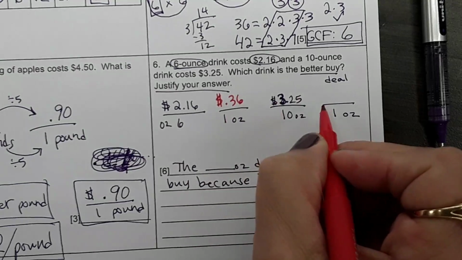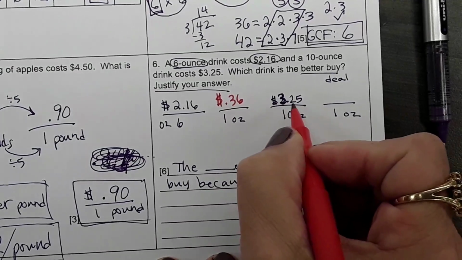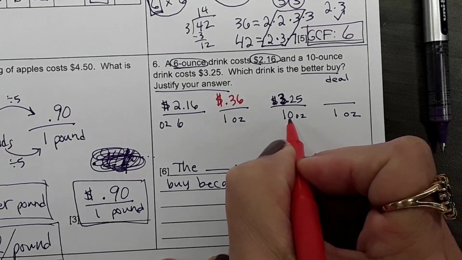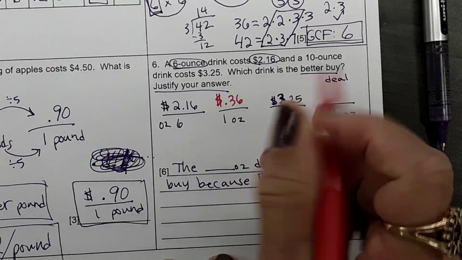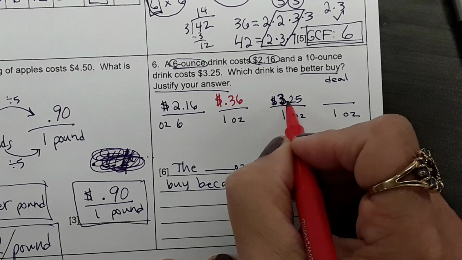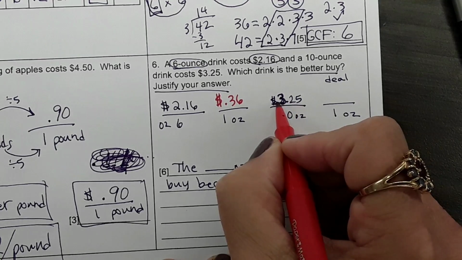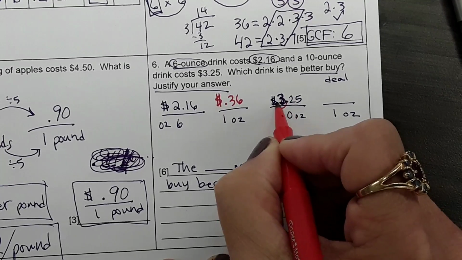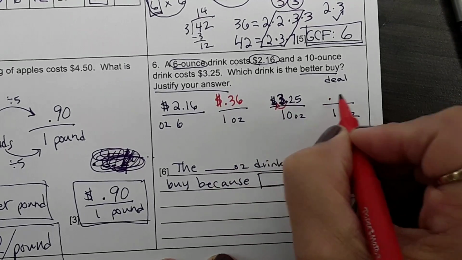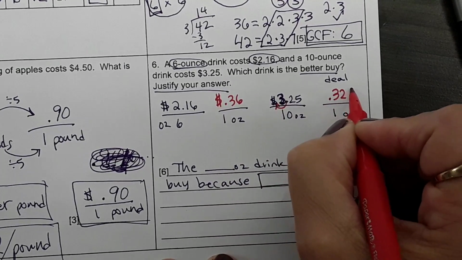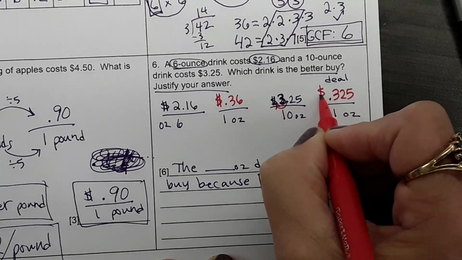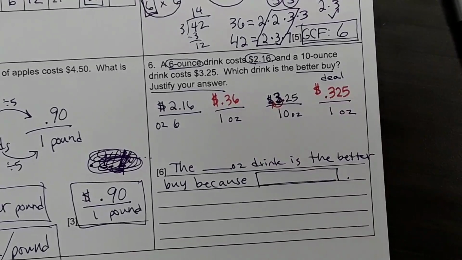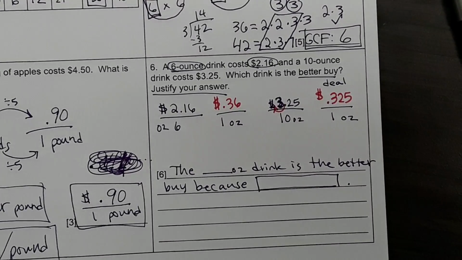I'm going to compare it to this unit rate. I don't even need a calculator for this one, guys, because divide by 10 we love. We love divide by 10, multiply by 10, add 10, subtract 10. It's our best friend, because all I have to do is move the decimal point over 1 place because there's a 10. So the unit rate is 325 thousandths of a dollar per ounce. But that looks weird, right? We don't do money like that.